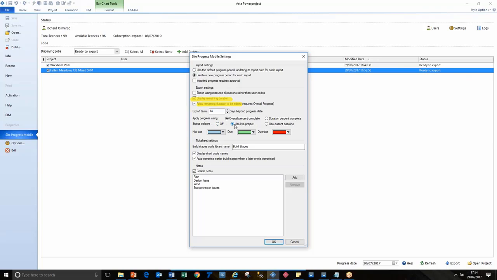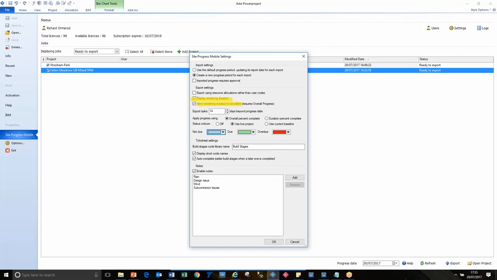So I'm going to use information from the live project. So if we should have done it by the date I'm talking about, it's going to go red. If we should be working on it at the date that I'm saying, in this case the 30th of July, it's going to be that color of green. And it's going to be this color of sort of greeny blue if it's ahead of the end of the period that I'm talking about.